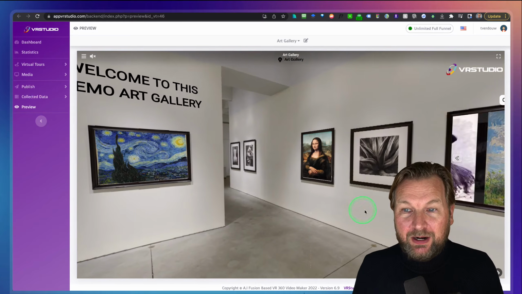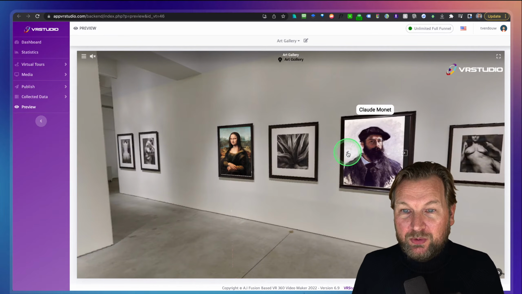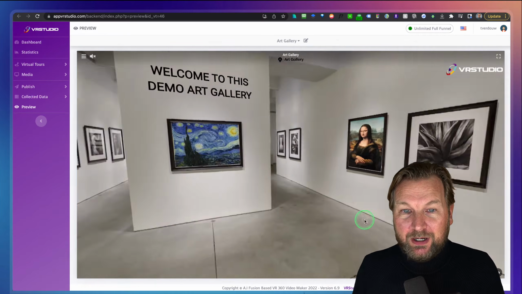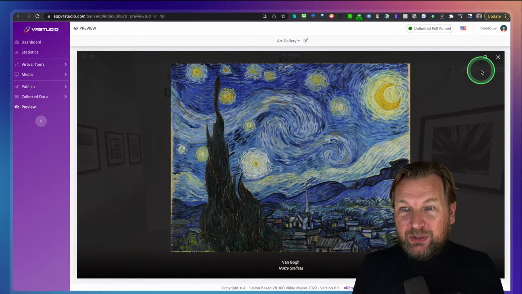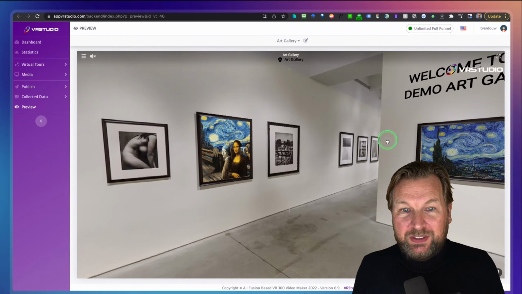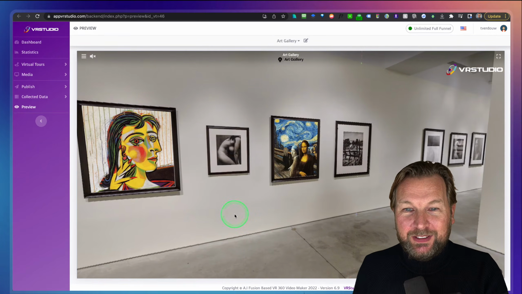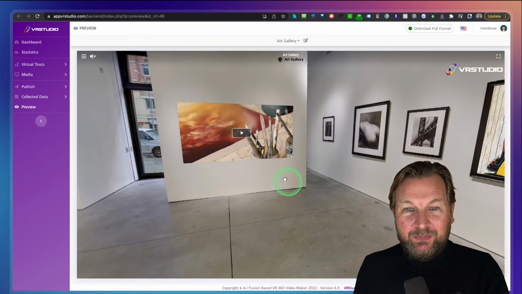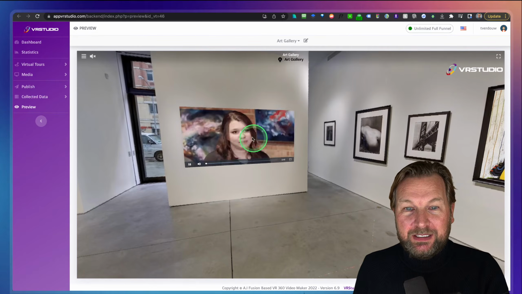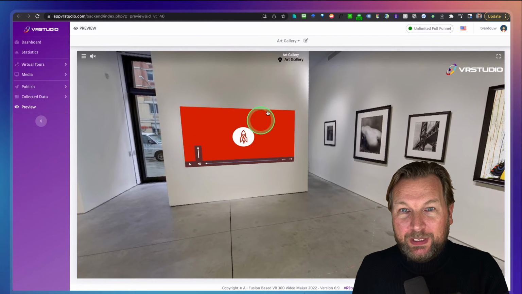Another option, I already showed you this, is a gallery here. Look at this. This is an art gallery where you can add your own art here. You can scroll through the art. When I click on an image, look at this art. You can add all these elements in here. So this is a GIF file, as you can see here. It's pointing these fingers up. You can add videos inside of an art gallery here that's automatically going to play.